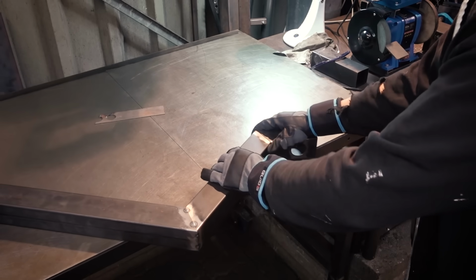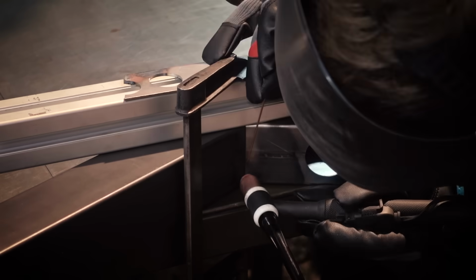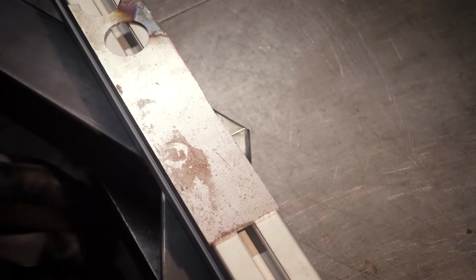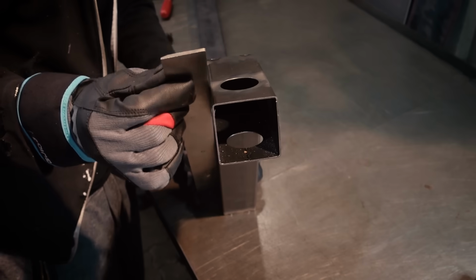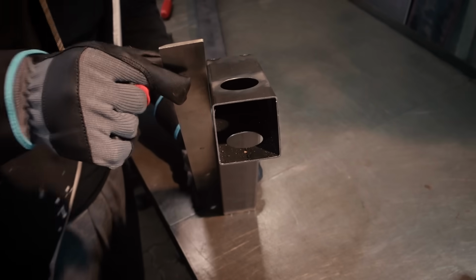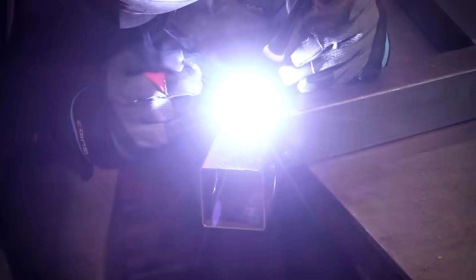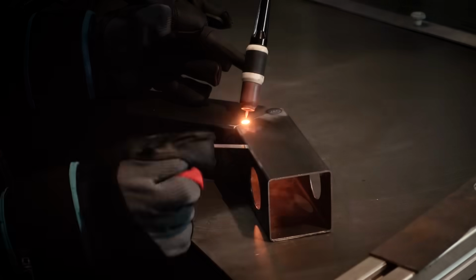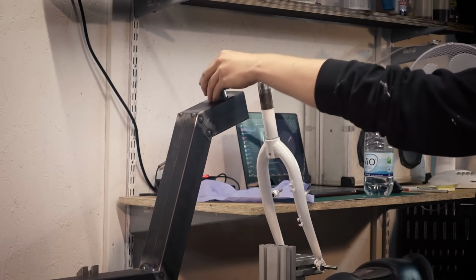Same with the front piece, and if you don't have a welding table, you can also clamp a piece of tubing on each side to try and align it. Again, checking with the straight edge to see if there's any gaps. Then I tack the sides, and before I weld anything, I always put it back into the frame jig and check the overall fit.